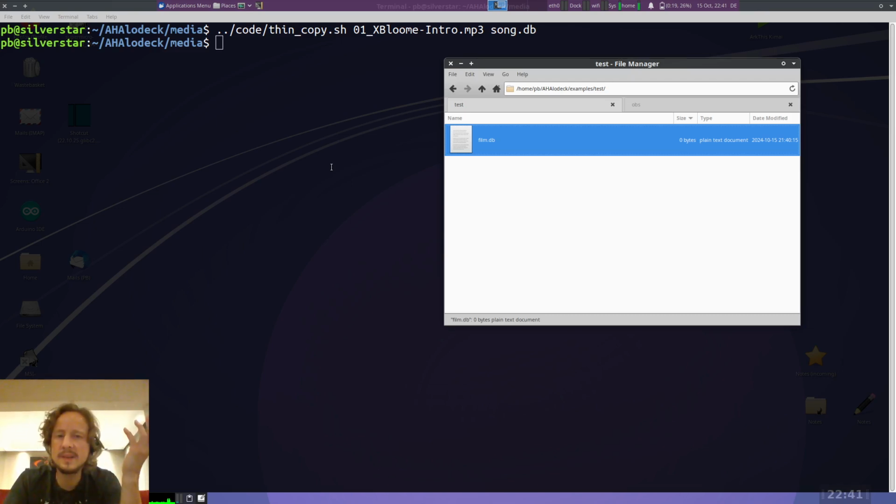Now, why are these extended attributes not more popular? Because I think embedded metadata just worked too well for too long, so that people were like, nah, we already have embedded metadata, it's okay.